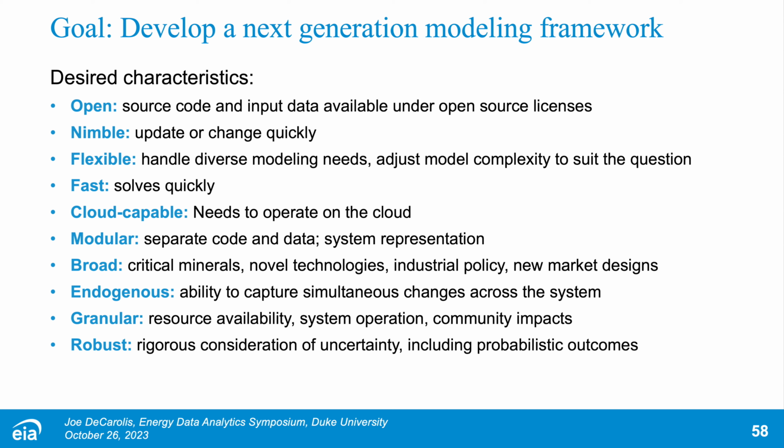It needs to be endogenous. So we don't want to make assumptions about how things will play out. We want to try and represent the dynamics of the market within the model itself. It needs to be granular. We need high spatial temporal resolution, especially if we're going to model high penetration of renewables. And it needs to be robust. We need to have this broad consideration of uncertainty.